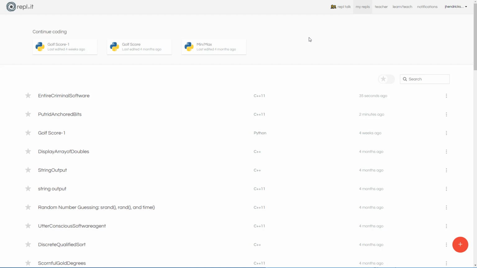You should have signed up for an account. If you haven't, go ahead and sign up for an account. At this point, I'll show you just briefly how the site works and some basic functions with it. As you come in here, you can see I'm under the My Repls tab right here. Mine is a teacher account, so it has a few other little things in it, but it's really not much different than what you'll see.